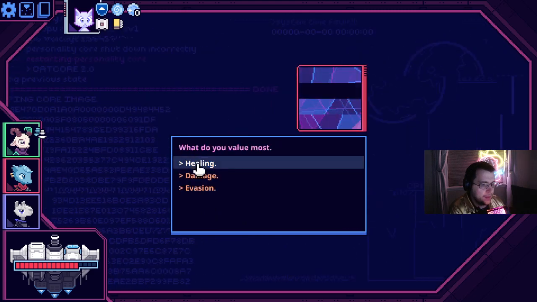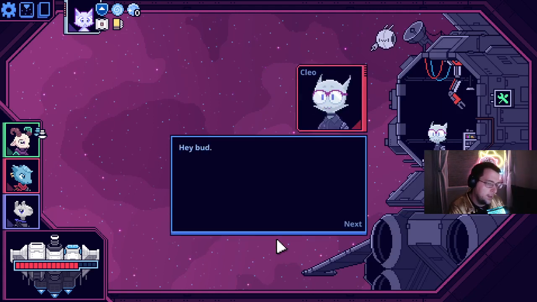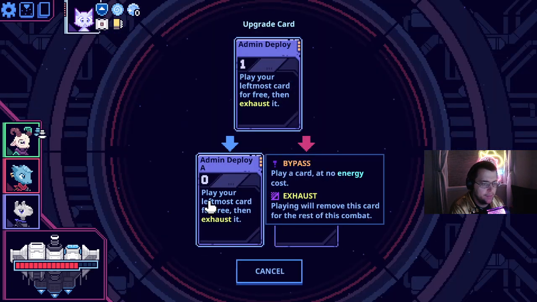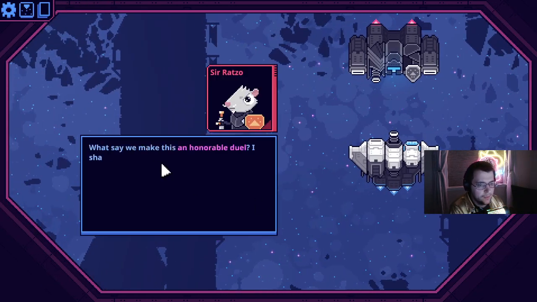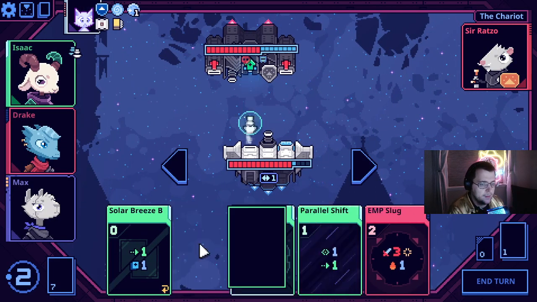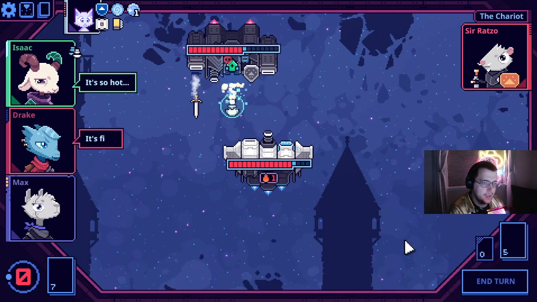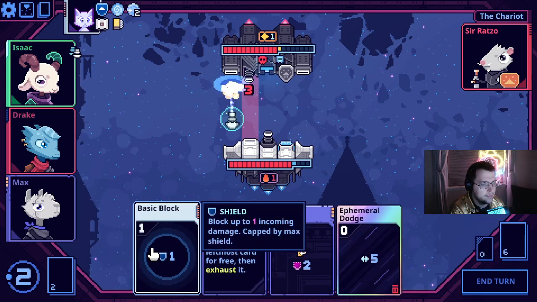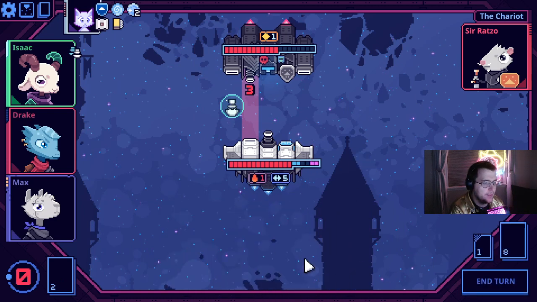My brain inches. What do you value most? Probably evasion. Thanks. Hey, bud. Yo. The admin deploy? Honorable duel? No way. Fuck off. We're gonna do exactly this and turn this one off. Shoot him right in the cockpit. Sure. Get out of my deck.